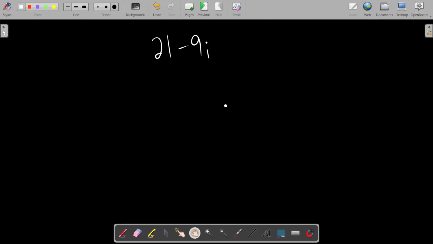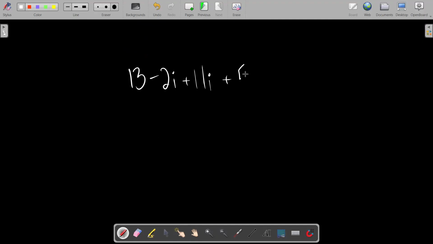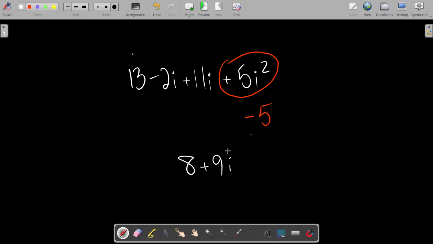So let's say we multiplied a couple of complex numbers together, and I'm just going to skip the first step. Let's say we got like 13 minus 2i plus 11i plus 5i squared. Since I'm low on time, I just wanted to get right to the ending of this one. What would this red egg, all of the red egg, really just become? -5. Just a minus and a 5. All the imaginary stuff goes away because i squared's like, boom, I got you. I'm just a -1. And so then you put it all together. What's 13 minus 5? 8. And then plus 9i, rest of done, right?